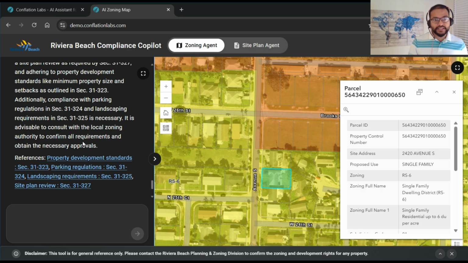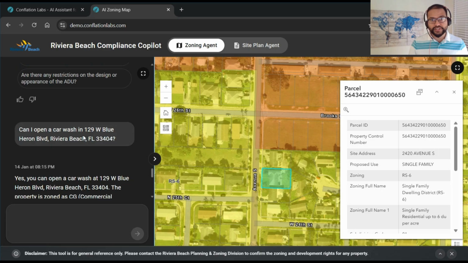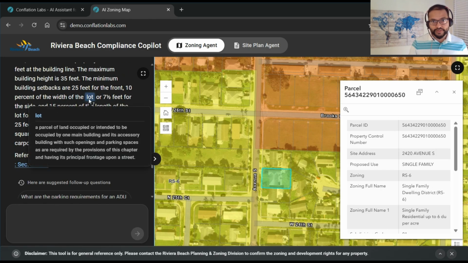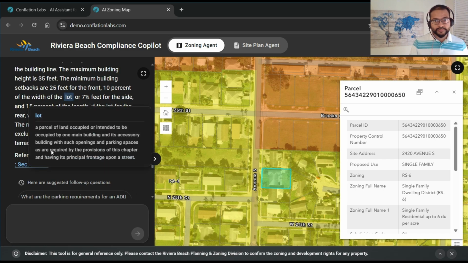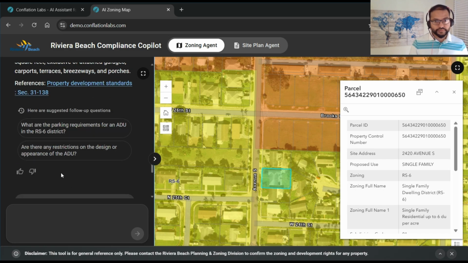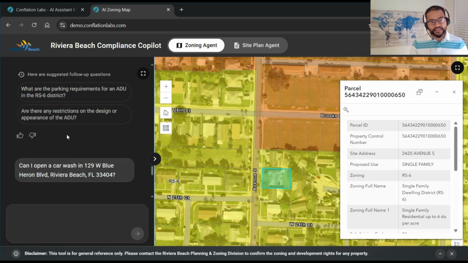Beyond the core answers, there are other features that staff use all the time. A contextual glossary that explains jargon. Here's an example. A quick feedback button, so they can correct or refine answers, and one-click report generation for saving or sharing results.